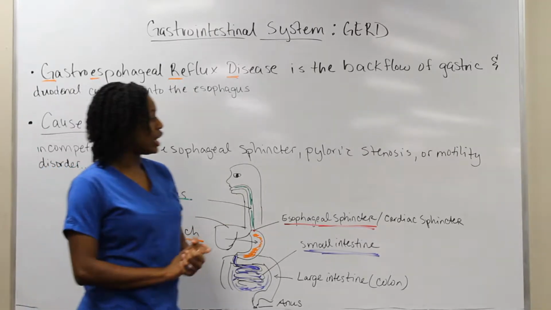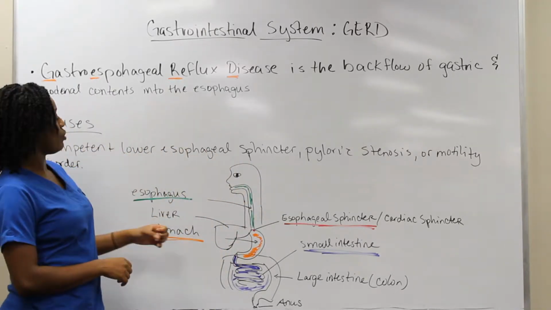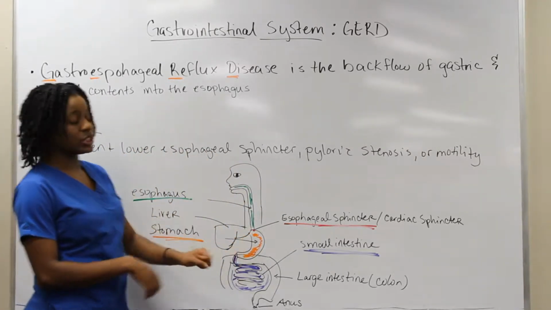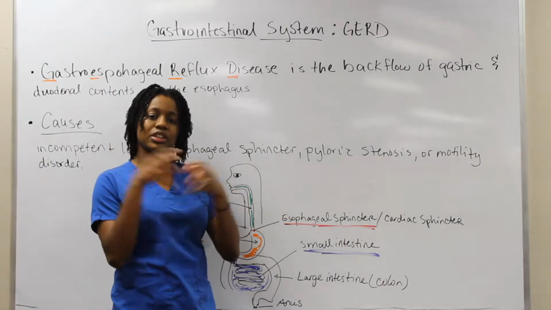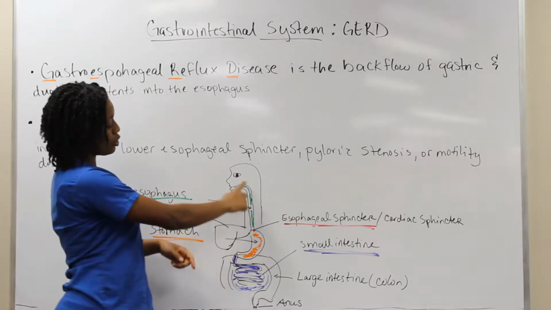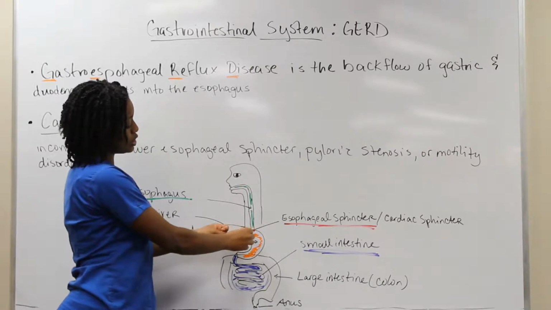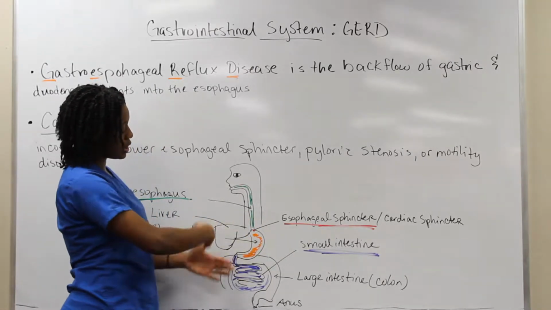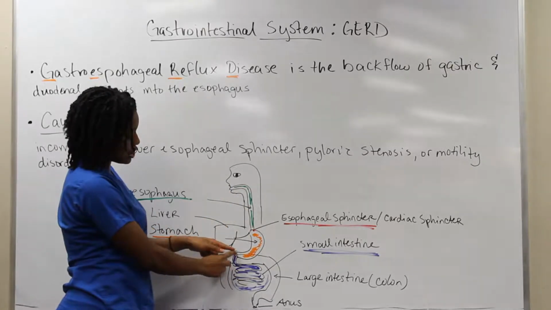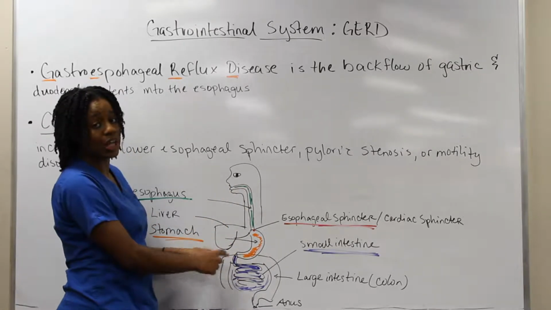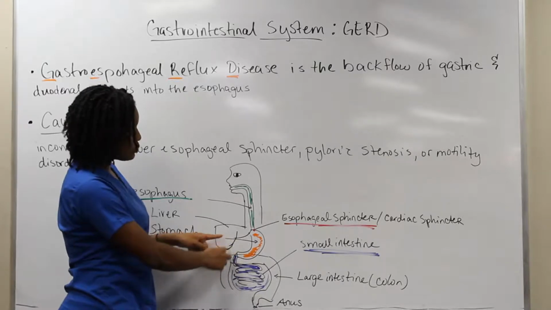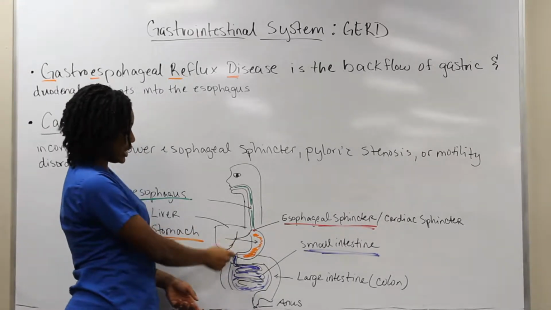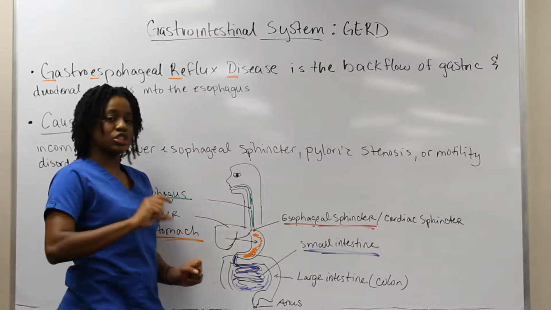So, this sphincter opens and closes. That is the responsibility of this sphincter, open and close. So when the food goes down into the stomach, the sphincter opens. Once that sphincter opens, the food goes into the stomach. The stomach then breaks down the food. It has another sphincter here called the pyloric sphincter, right, and spits food out into the duodenum, which is the first region of the small intestine.